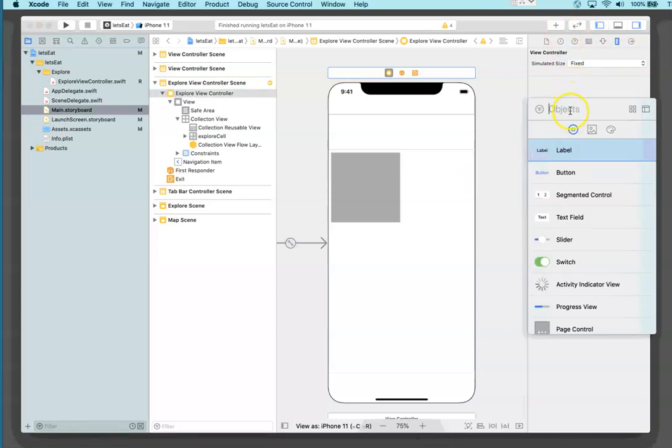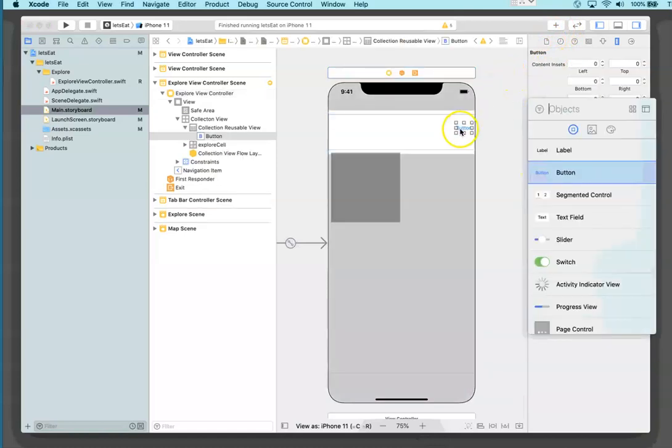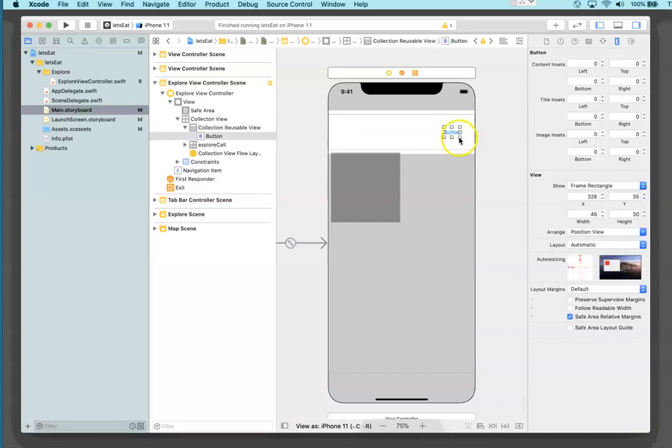So you search, here's the button here. I'm going to drag this button onto my header. Okay, I get a button here in the header, so I move it around. Right, so center it like this.